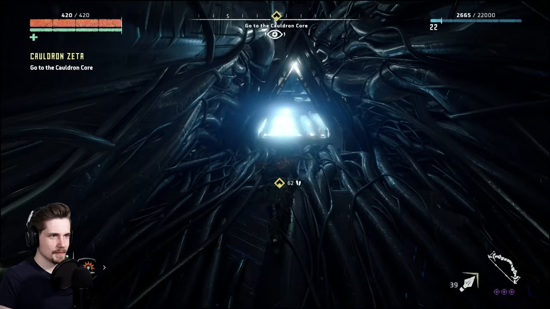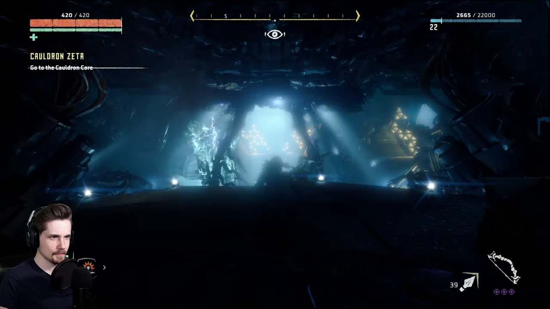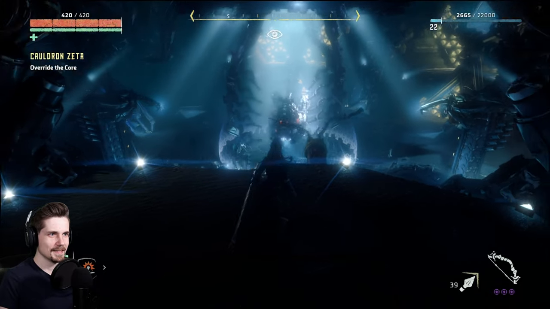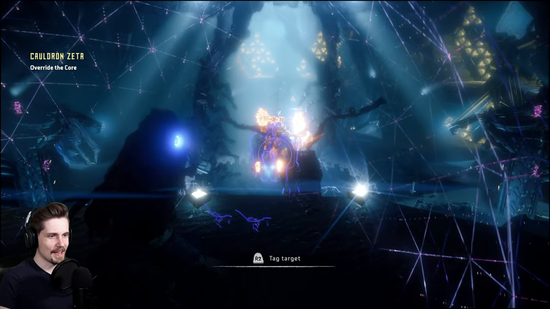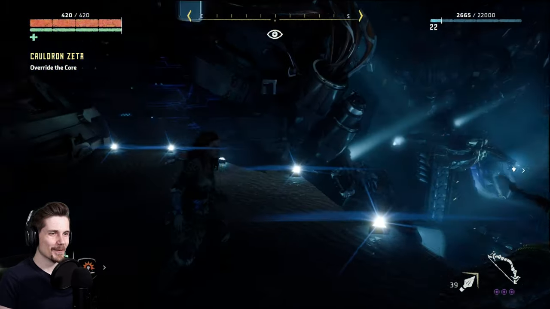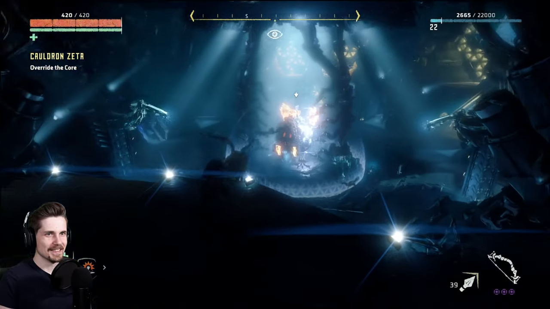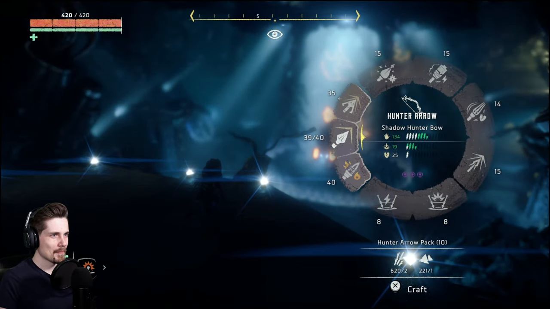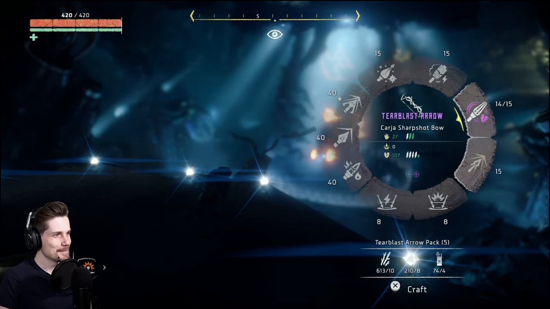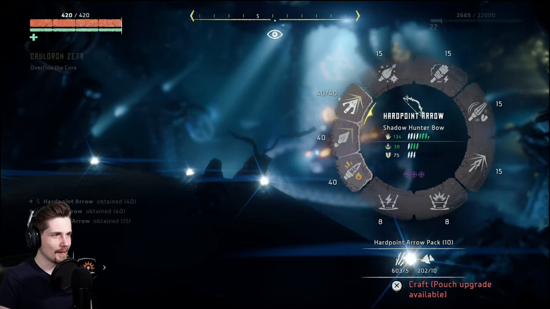Here we go. Oh boy. Thunder Joe. There is no way we're gonna fight it. Oh my goodness. Alright, so wish me luck. Wish me luck. Alright, we'll need everything that we have.